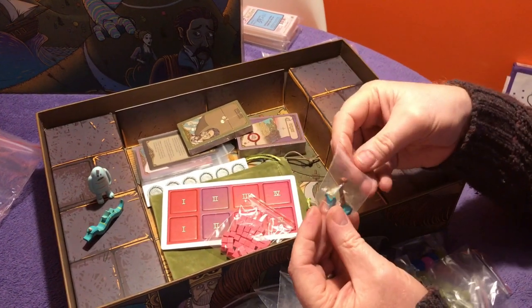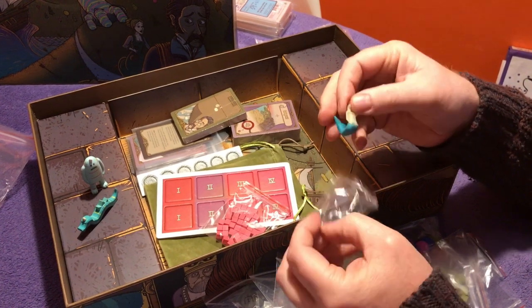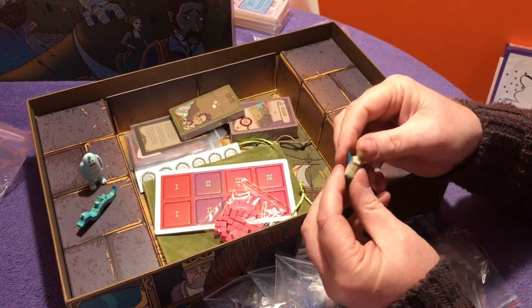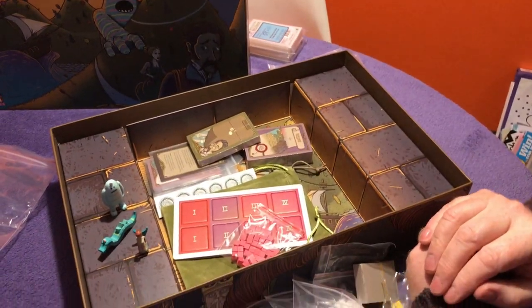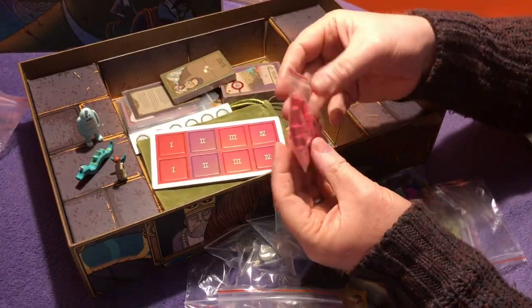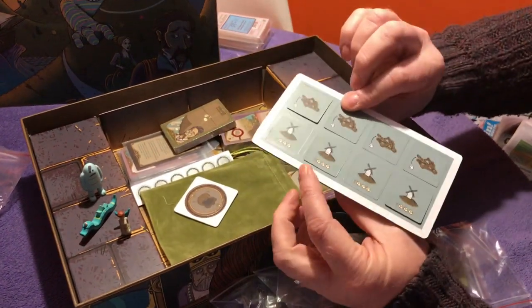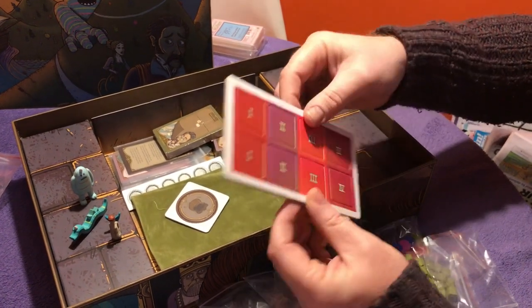Here she is. Here's the sea siren. There's the mermaid. There we go. She's pretty groovy. There we are. More tiny little cubes. Another thick punch board. The windmills and the catapults there.